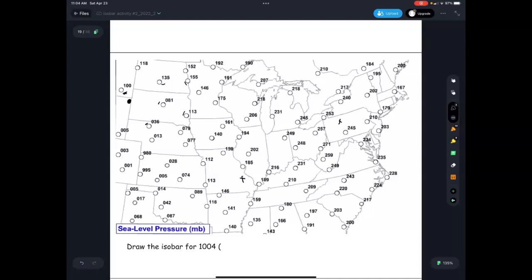So 136, then I look at 105. It's going to be closer to the 100. It can't go between 118 and 135. I can't go there. Can't go between 100 and 135. Can't go here. But can it go between 36 and 81? Yes. And it's going to be very close to the 80, 81. Then I've got 36 and 113. Okay, 36 and 79. It can't go here because 80 doesn't fall in between there.